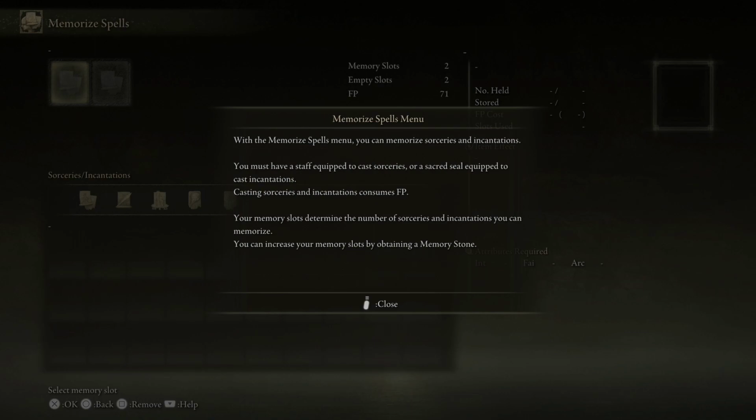Memorize spell. With the memorize spells menu, you can memorize sorceries and incantations. You must have a staff equipped to cast sorceries or a sacred seal equipped to cast incantations. Okay, so we need those two different things. Casting sorceries and incantations consumes FP. That's weird. Okay, FP does have to do with the mind. But for the sorcery stuff, I see arcane. But it also has to do with the mind, so it's really odd.